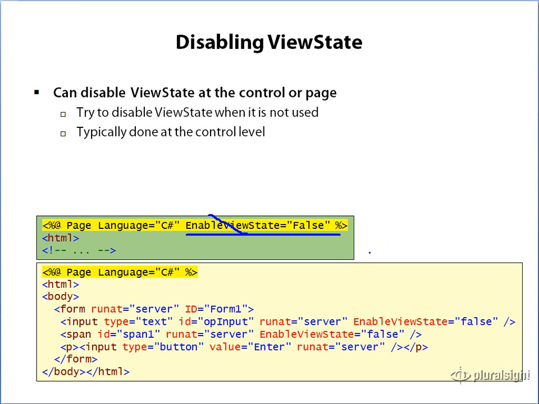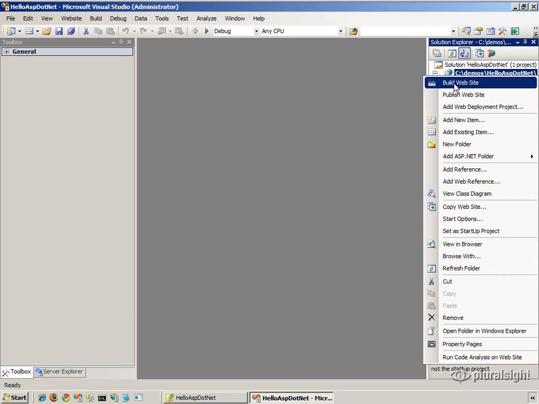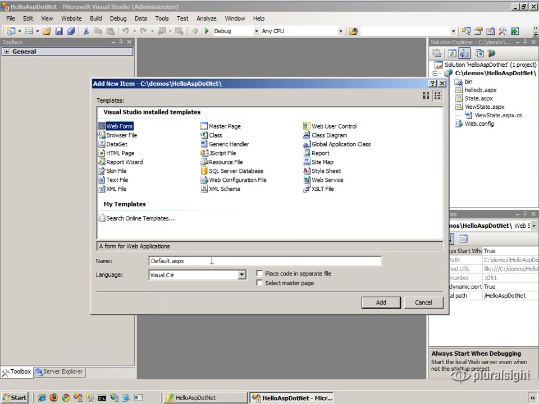So what I would recommend is identifying the controls on your page that you do not need the ViewState enabled for, and go into each of those controls and set enable ViewState to false. And in fact, I usually only make this optimization on controls that have significant amounts of ViewState that are adding to the bandwidth of the requests, and something you want to try to reduce. So let me show you an example. Let's go ahead and use a data-bound control and show you how much ViewState you could actually incur without potentially even realizing it.